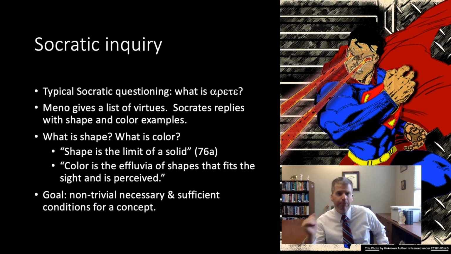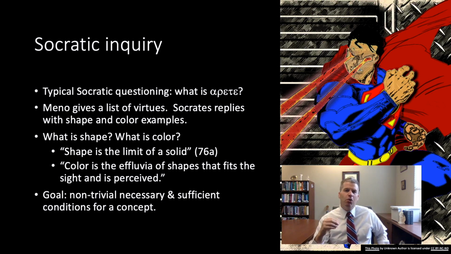What is effluvia? Now, the thing to think about here is the ancients had a view of perception where they thought that our perception of color tracked real color in the objects. So nowadays, we understand a lot more about how light works, how vision works, how surfaces have reflectance properties, and how light waves hit the retina and are processed in the brain to generate a perception of color. For the ancients, they didn't know any of this. So vision for them was very puzzling. So the thought here is that what color is, is this medium by which shape is put directly into the eye.